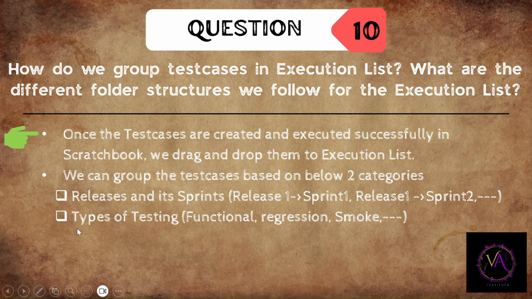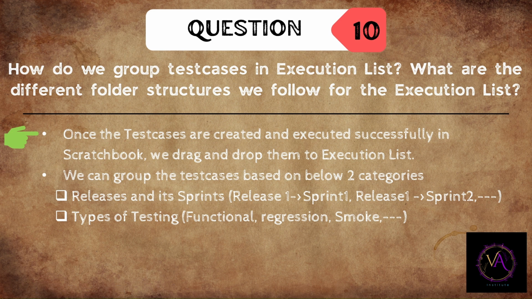But then again, there is one more grouping structure, that is types of testing. So you have 500 test cases. All 500 test cases can be your functional testing. But out of that, some test cases will fall into regression, some into smoke testing, some into performance testing, and some will be considered as UAT test cases. So you don't want to execute all 500 test cases for regression, for smoke, for UAT, for sanity. We don't do that. So create a folder structure which separates what type of testing you are doing, functional or regression or smoke, whatever it is.